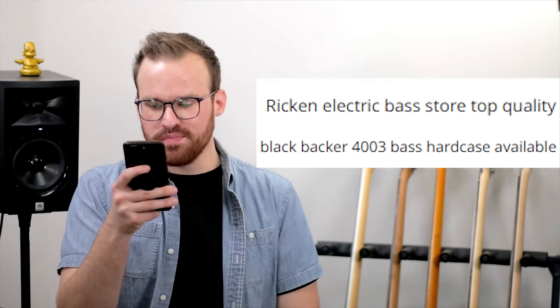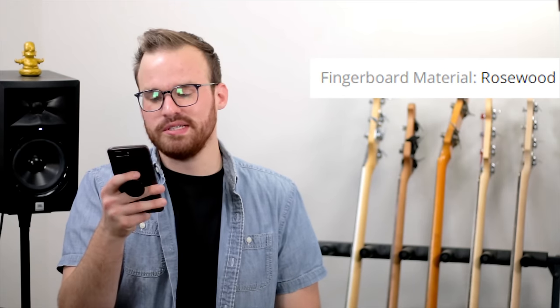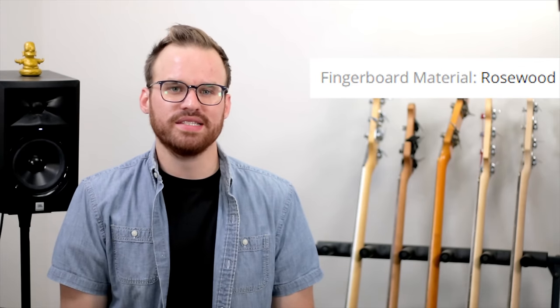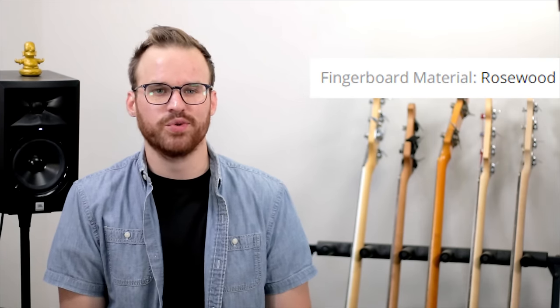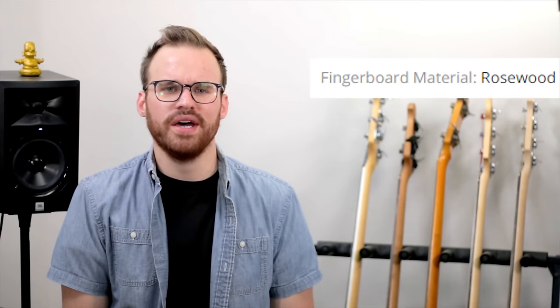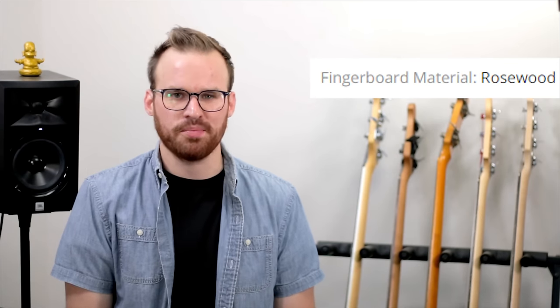And now let's go through the page and really see the specs that they give us and what we're sort of supposed to be looking forward to on this Ricken Electric Bass Store Top Quality Black Backer 4003 Bass Hard Case Available. First up, we have fingerboard material, which claims to be rosewood. Nope, no way. So when I bought this, the ban was still up for rosewood. As of right now, the ban is no longer in effect against rosewood. Nobody would go ahead and do that, especially when I guarantee you they just used a cheaper wood instead.